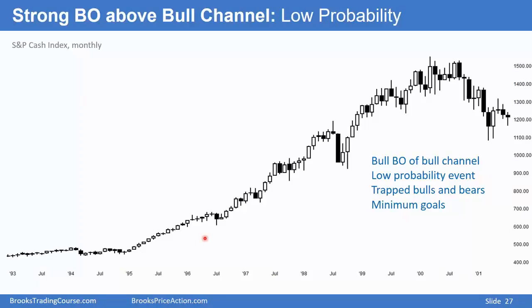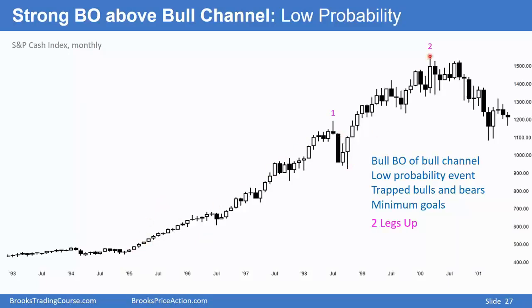The bulls want to pull back so they can finally buy, and the bears want to pull back so they can exit with a smaller loss. The result is the first reversal down, traders will buy it. Bulls will buy it to get long, bears will buy it to exit losing shorts. Minimum goal, 2 legs up.